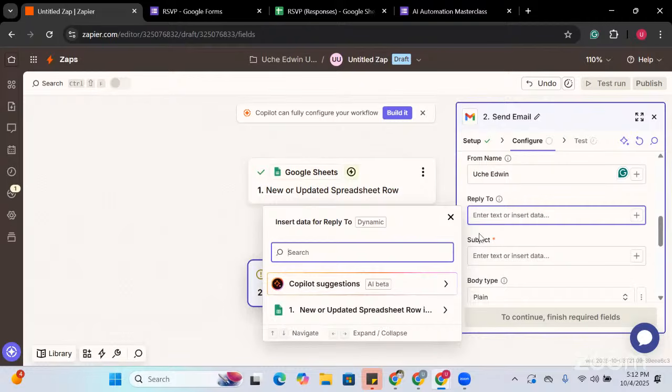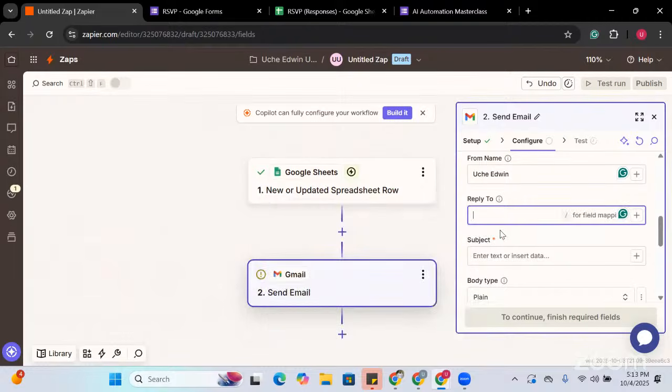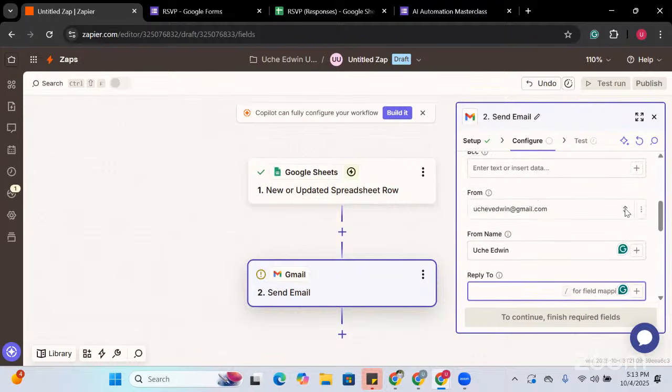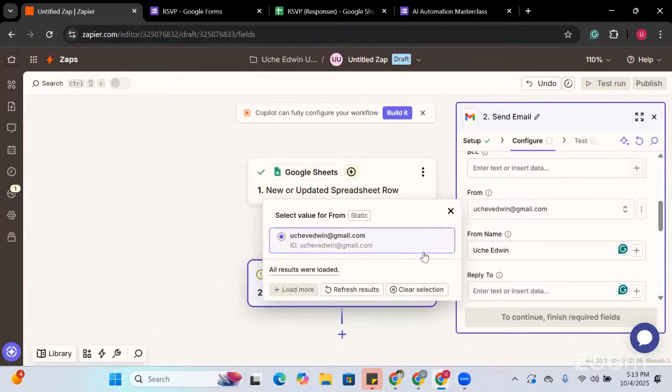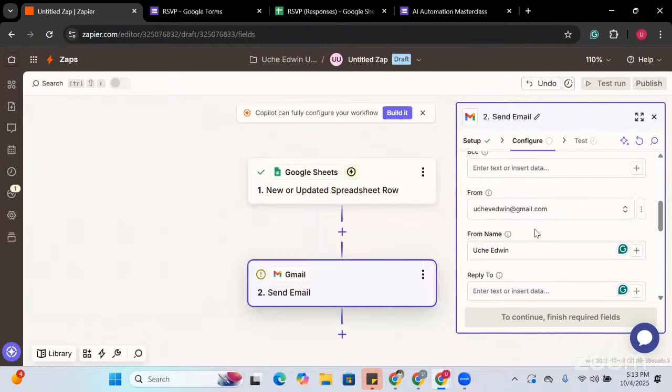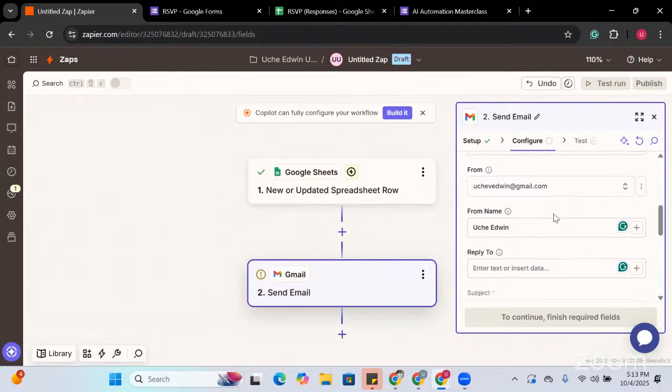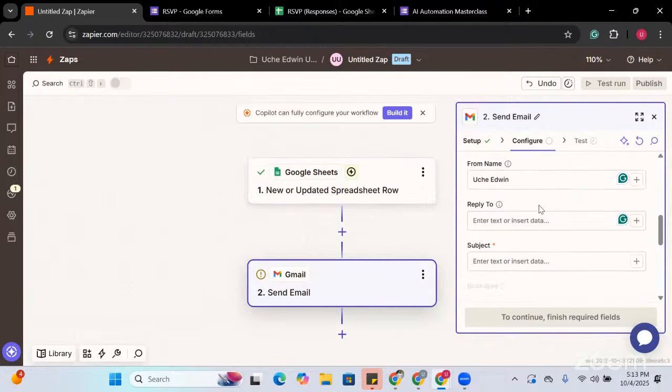Okay, I think I did not set a reply as in the previous trigger from the Google Sheets, and that's why the email that I need the person to reply to by default is this email. If I needed the person to reply to another email, I could have included that as from the first step.